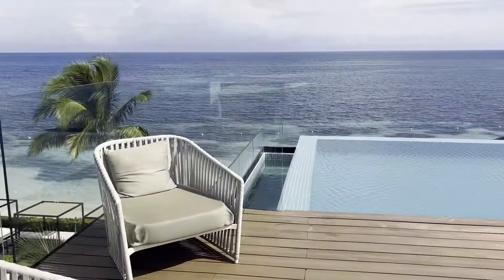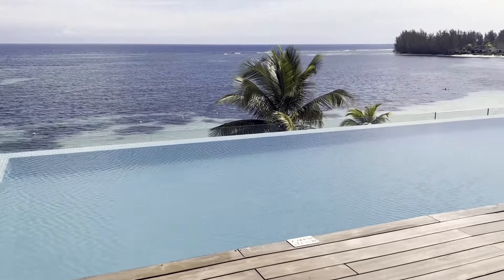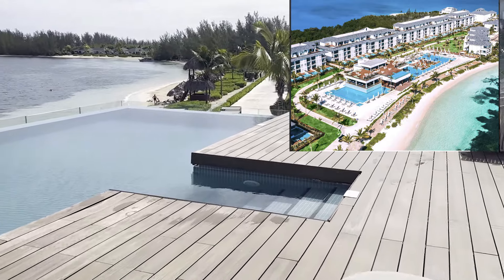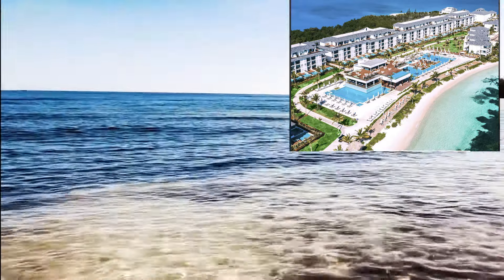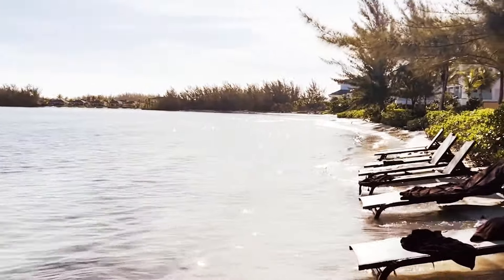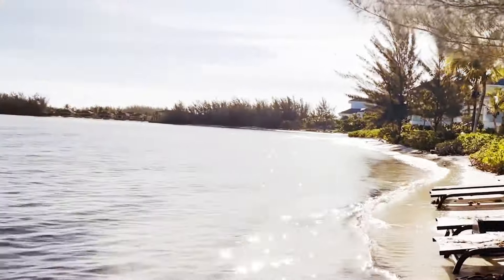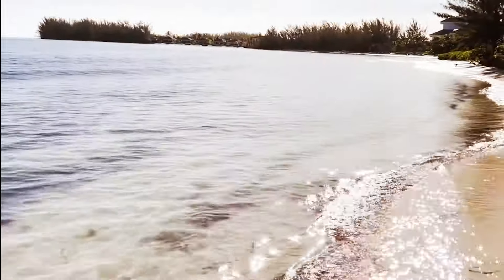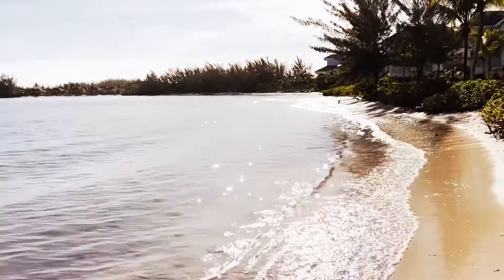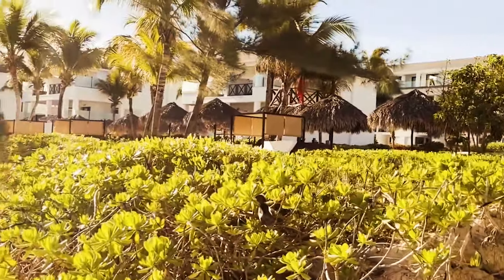If you're a beach lover, then Jamaica is a good choice overall, but maybe less so at Excellence Oyster Bay. The beach is visually stunning — it's long and it circles a large portion of the resort — but don't let many of the online images fool you. They do some great camera work, but in actuality the beach is very, very narrow. Because it's so narrow, there's not a lot of space on the beach for chairs before you're right into the water. The largest beach spaces are reserved for Excellence Club guests down at the end of the peninsula, and they have much wider beach areas. The chairs on the beach area closest to the busier part near the main pool get scooped up fast, so if that's where you want to spend your day, you're going to want to grab a chair there earlier rather than later.